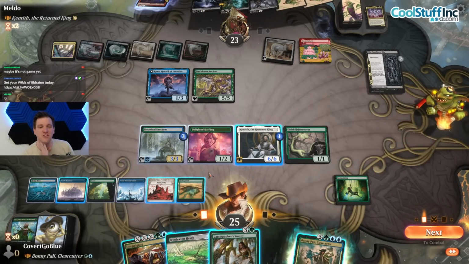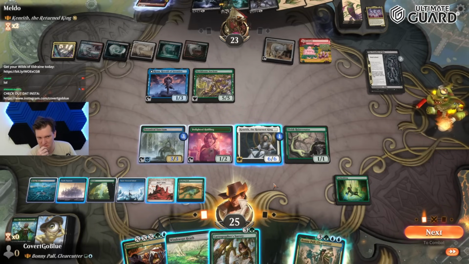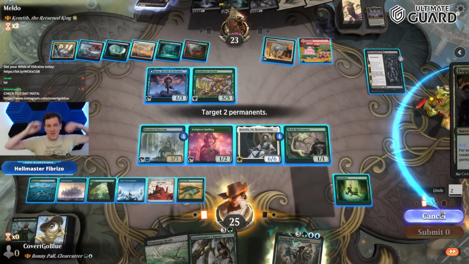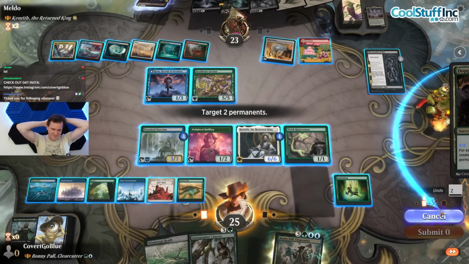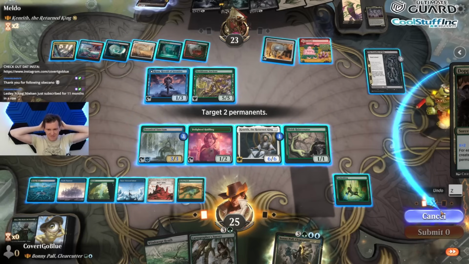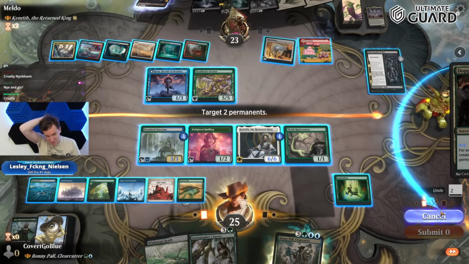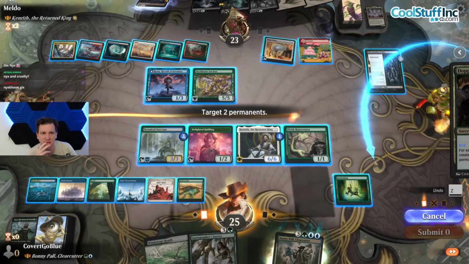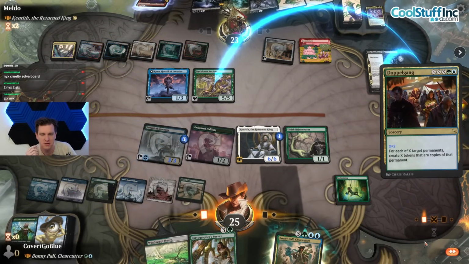I know how your card works. All right. 1, 2, 3, 4, 5, 6, 7, 8, 9. Help me, chat. Cruelty and Nyx Bloom? For what? I'm gonna have 3 mana. No, I'm gonna have 6 mana. Okay. You're right.